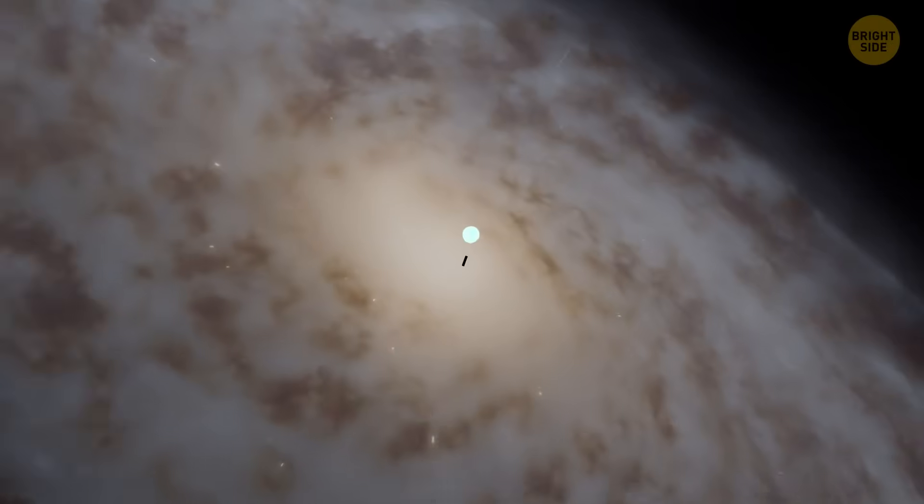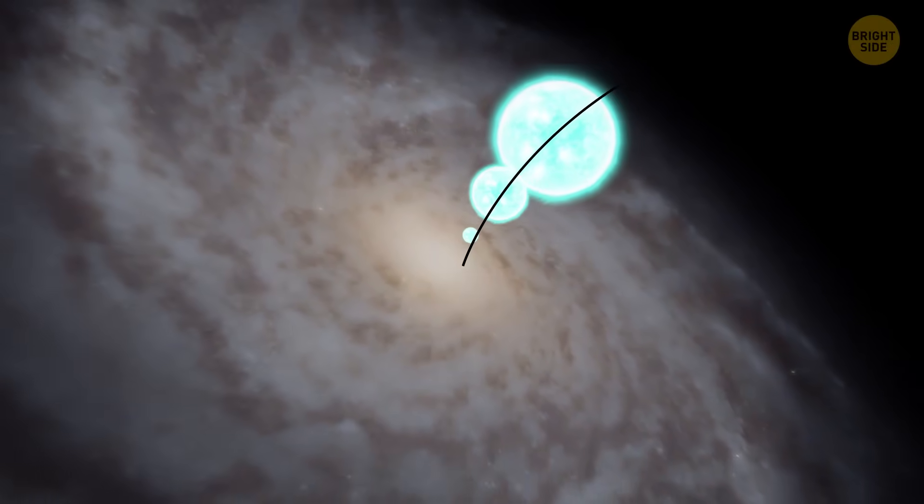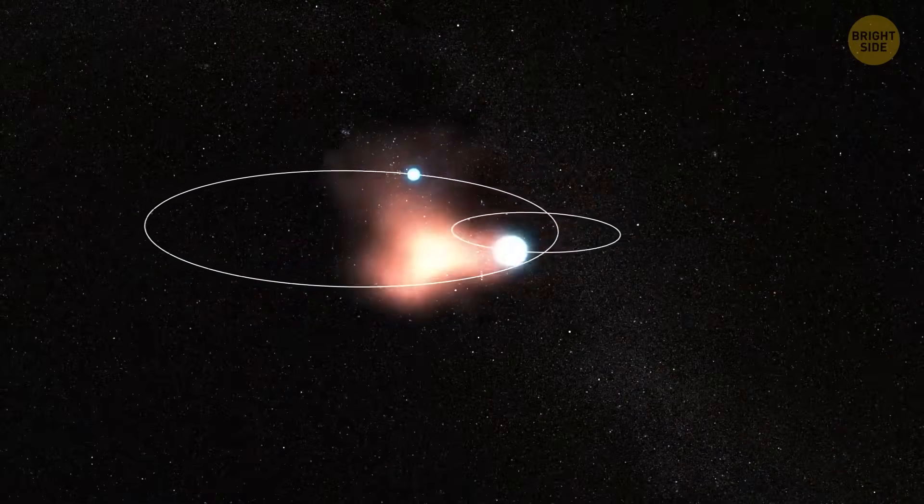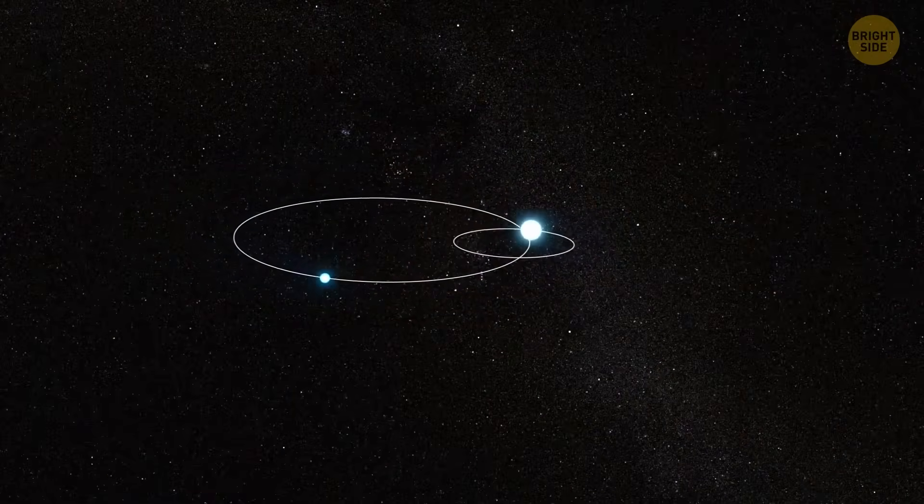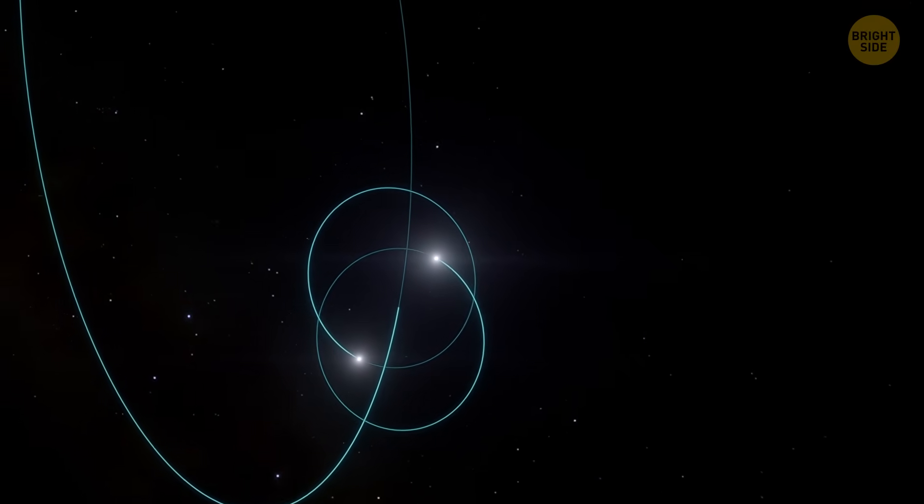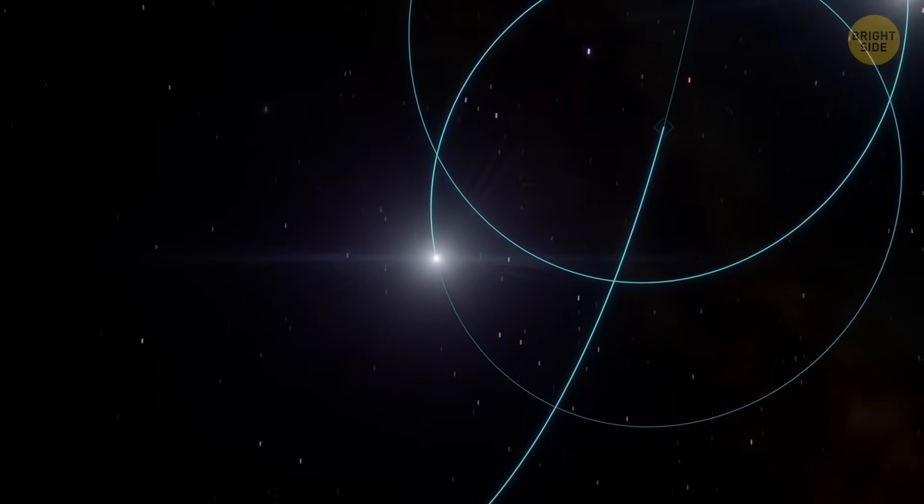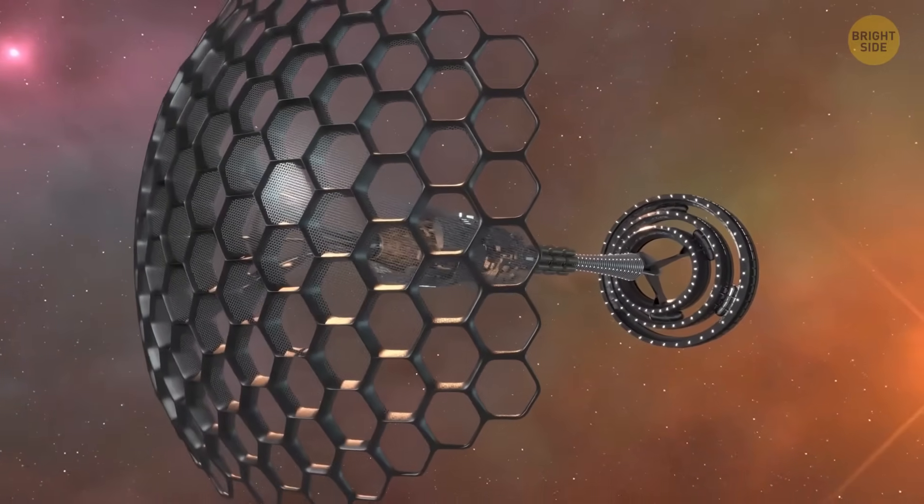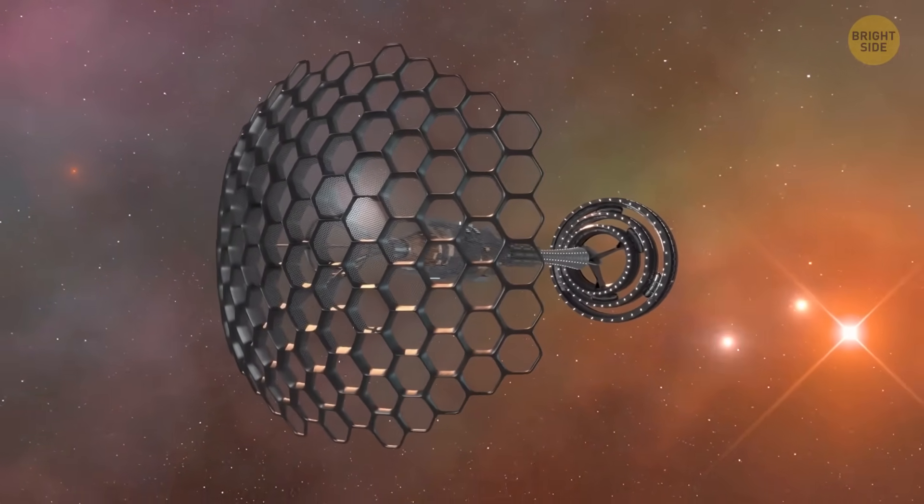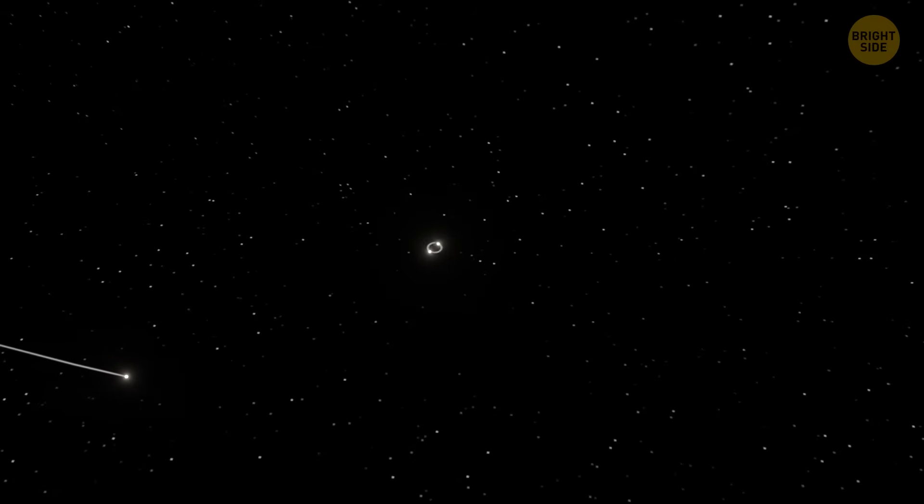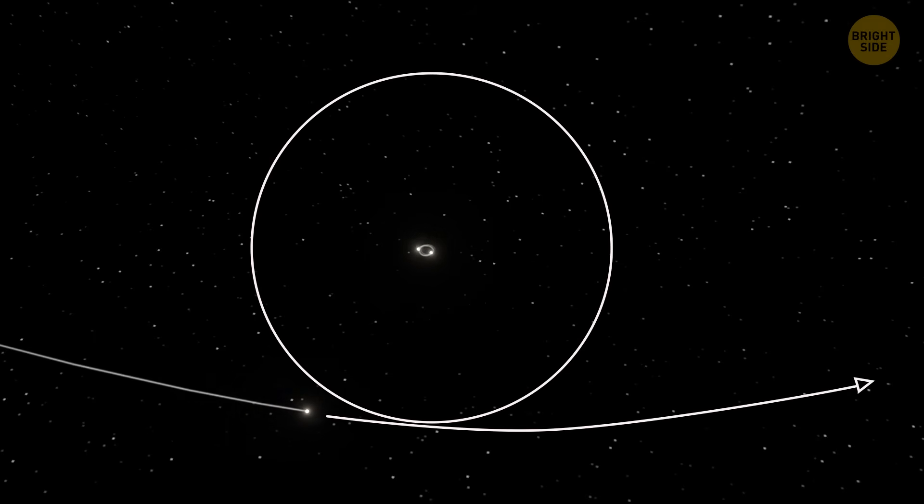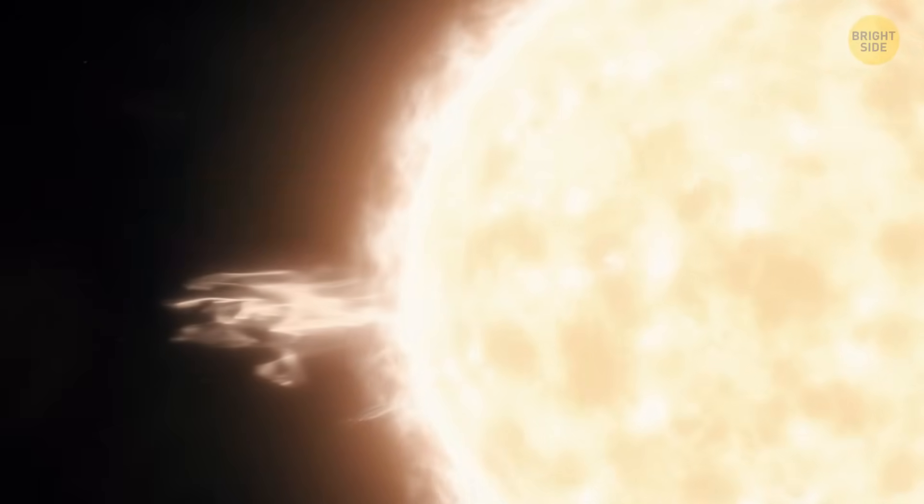Now, most hyper-velocity stars studied so far are single stars. But what about binary systems themselves? This binary system we mentioned would make this whole process of turning a star into a spaceship much easier. Another civilization could focus their efforts on one star in the pair. The interaction between the two stars could be used to fine-tune direction and spin, like a built-in steering wheel. It would also help use energy more efficiently.